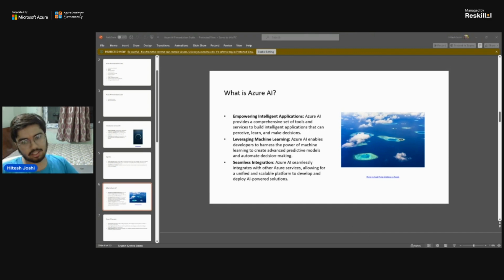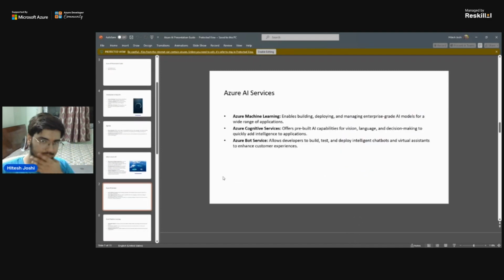So seamless integration is basically that they provide you with APIs which you can deploy in any of the models. So these are basically the services that Microsoft Azure provides. First is machine learning.